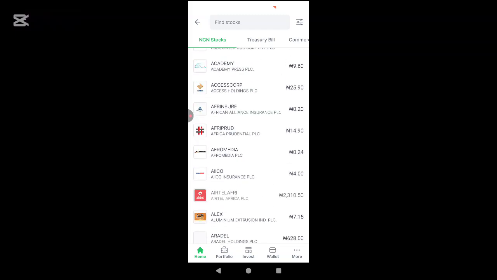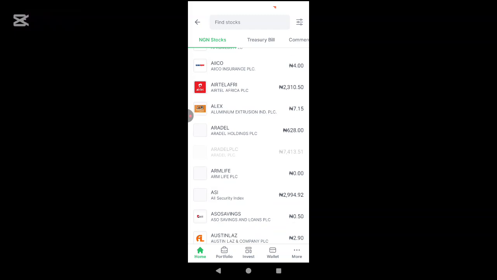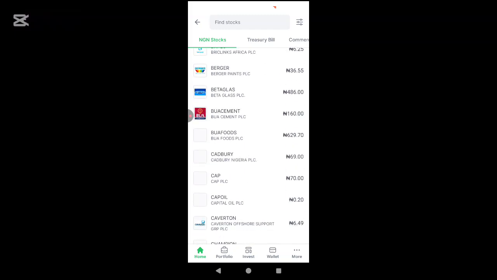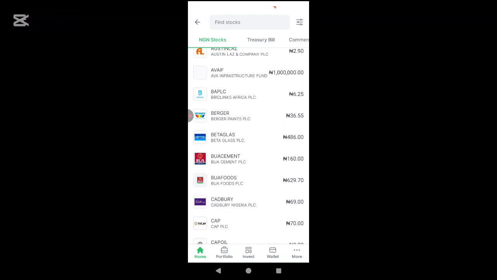You can see the prices. You have Access Corp and so on. So it is left for you to buy. But if I'm to advise, as one who has been into stock and how I was mentored, coached and taught, you are advised to get stocks that deal with maybe production, food, energy, energy networks, communications, and so on. Those kinds of stocks are stocks that do well.